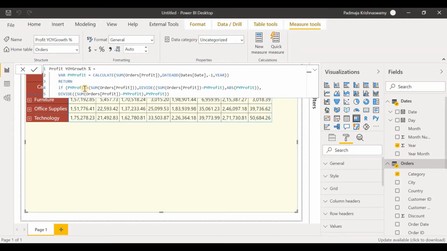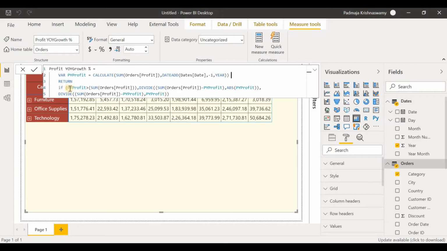Loss is normally indicated by negative profit. So in the profit column, you can see minus 90. And let's assume that the current year profit is minus 100. Previous year profit minus 90 is greater than current year profit minus 100. So when we find out current year profit minus previous year profit, it will be minus 100 minus of minus 90, or minus 100 plus 90, and the growth will be minus 10. That minus 10, when we divide by minus 90, which is the previous year profit, minus number divided by minus number will give a positive result, which can be misinterpreted as a growth in profit, which is incorrect.